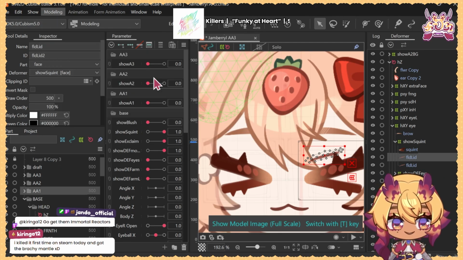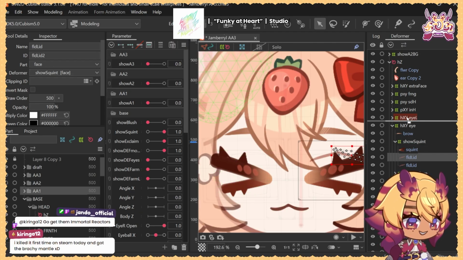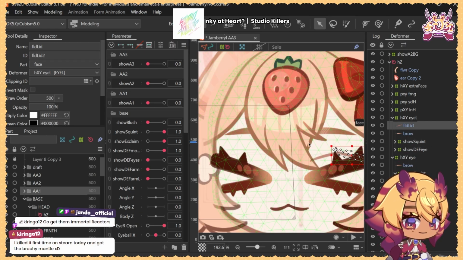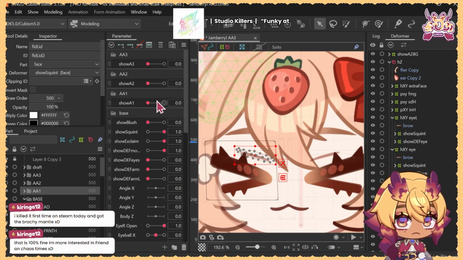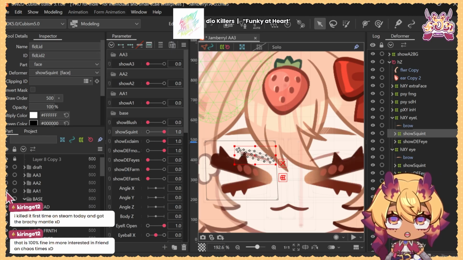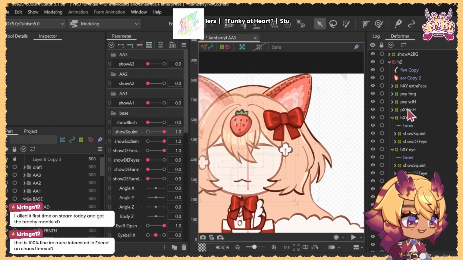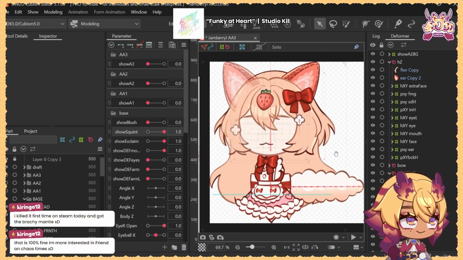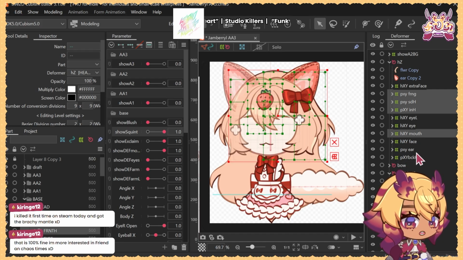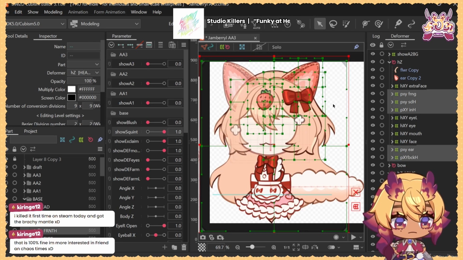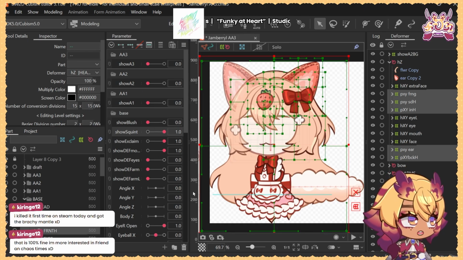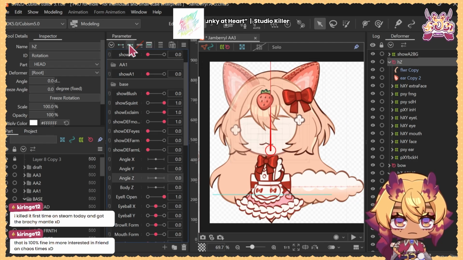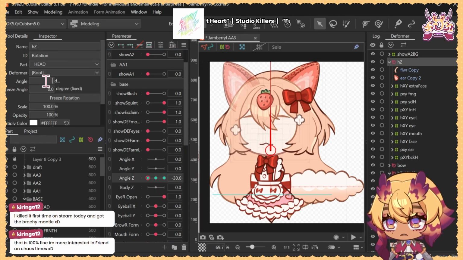Oops. Edit form, reflect, and put it in HXY. Hold on. Where is it? Show squint? Yes. I'm a little bit all over the place when it comes to rigging right now. I guess it's just nerves. Okay, let's see. We'll flower, HXY extra face, and then we're gonna select all of the stuff that needs, what do you call this? Physics. Change the divisions to 15. But wait. Let's just add a cute little angle Z first.